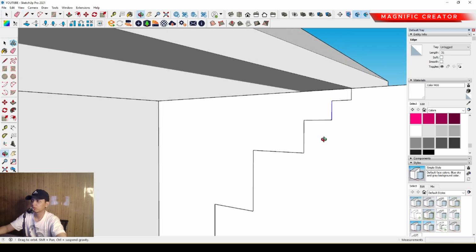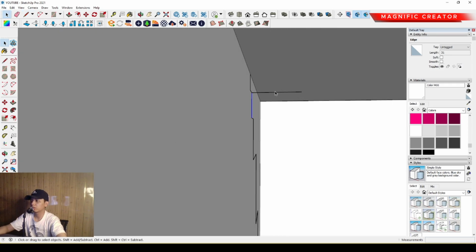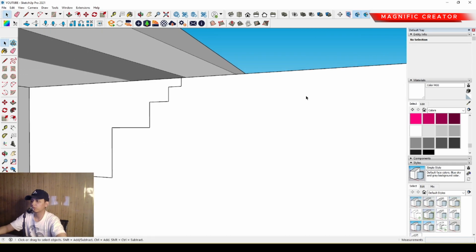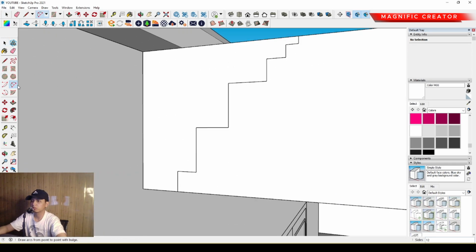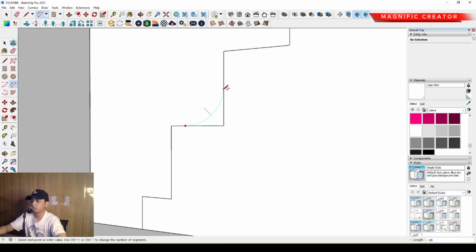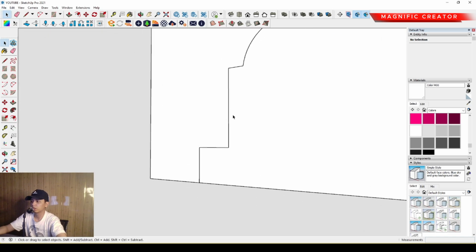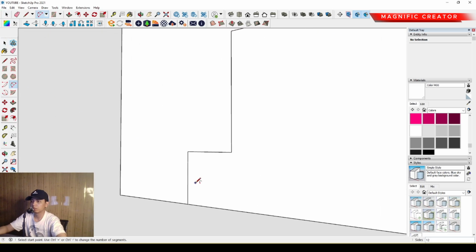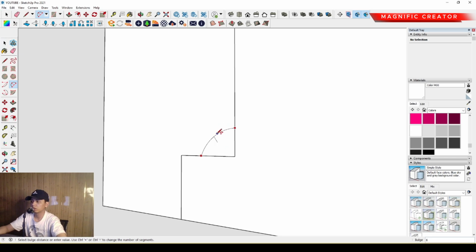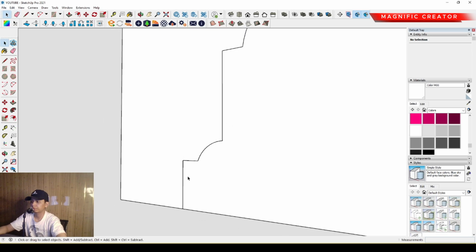Okay, so then we have to delete some unnecessary lines over there, and then we can make the more curved element of it in this position. We can delete some unnecessary lines, but we have to make the profile a little curvy first.